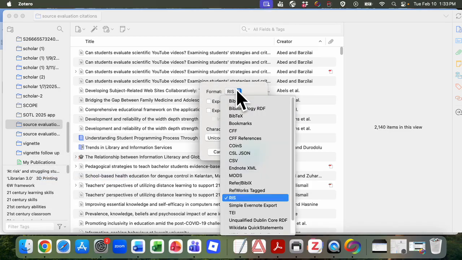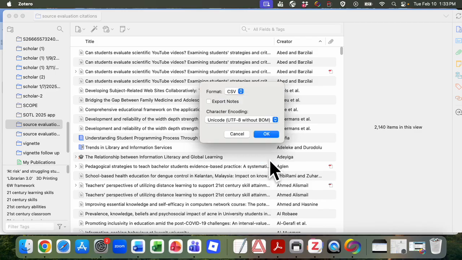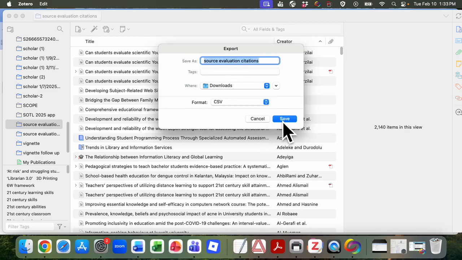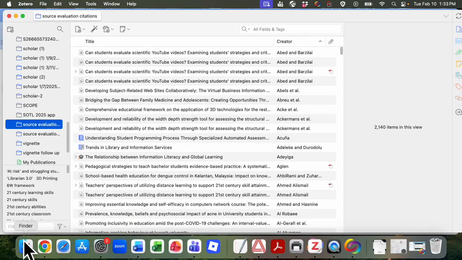All right, so what I do is I right-click on the source evaluation folder, I go to Export Collection, and I want to have this in an Excel readable format. Now you can see, looking at these options, that an actual Excel spreadsheet is not an option. So I'm going to choose CSV, click OK, source evaluation citations, save.